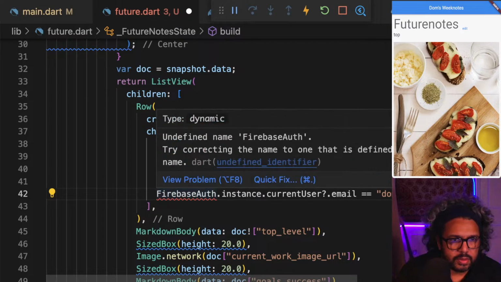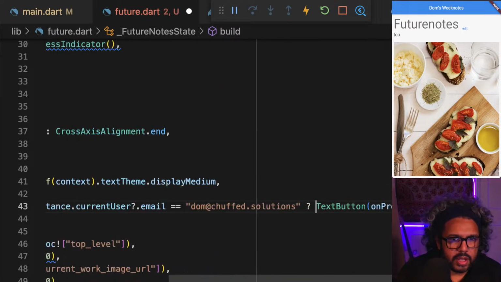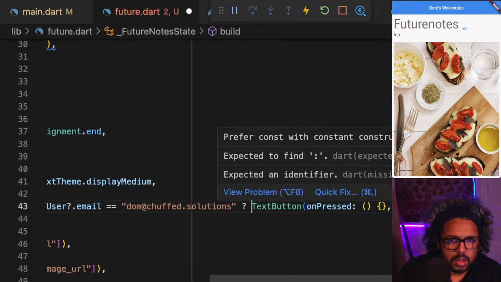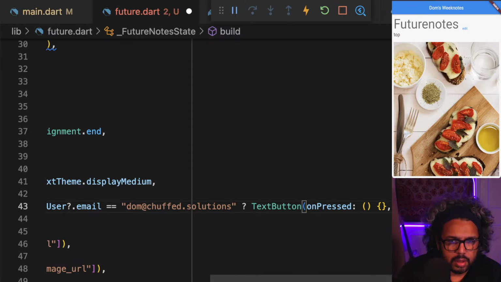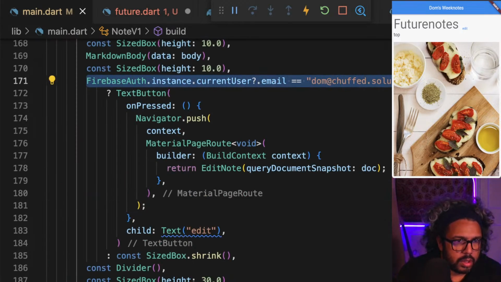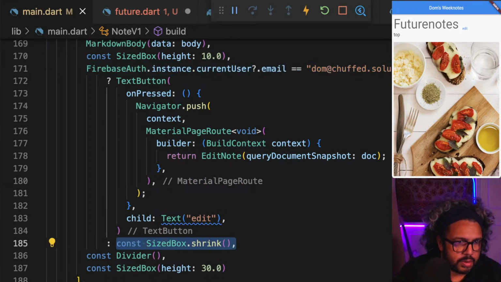Right, am I logged in? Show the edit button, or else SizedBox.shrink. That's what I want.